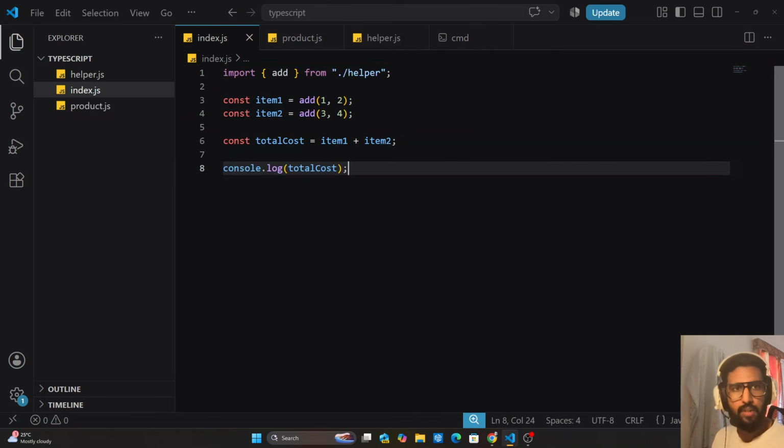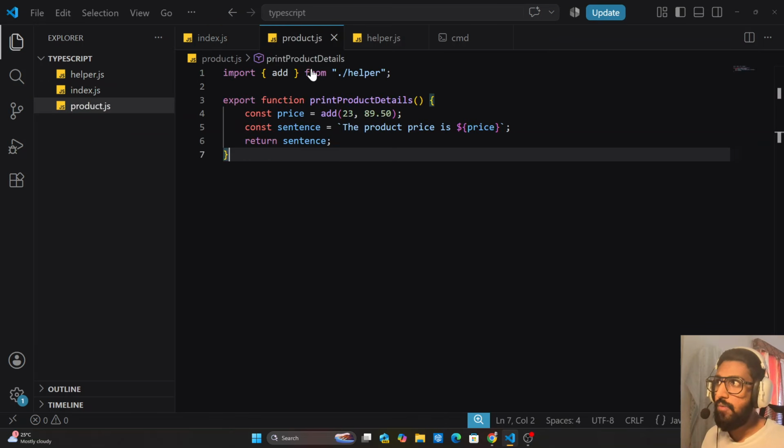When you are working with a large code base, we have different teams, and maybe your team is working in some other country, and the people working on the product page are in another country. So let's take a scenario.